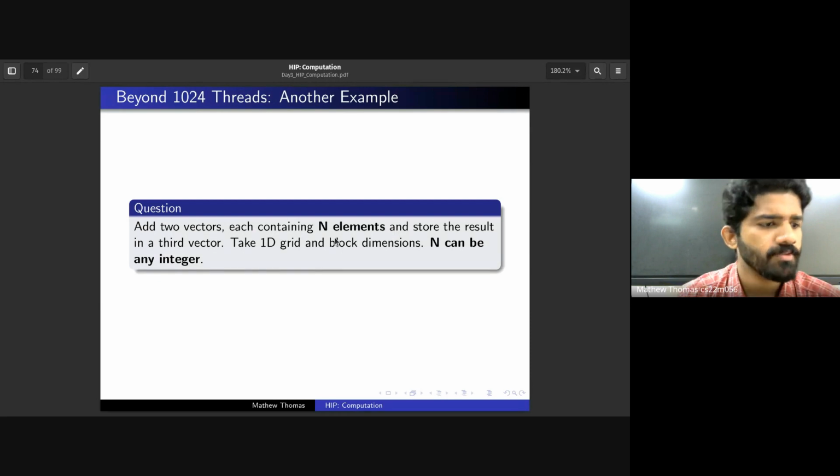Okay, Viren has given an answer. I think it's the number of blocks is n plus padding by 64, plus one, and the number of threads is 1024.